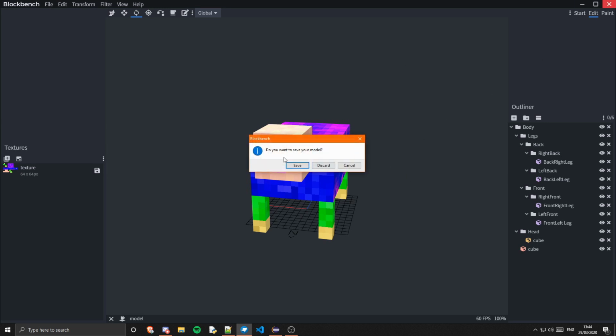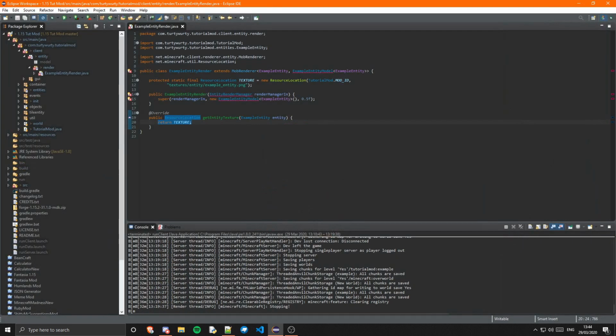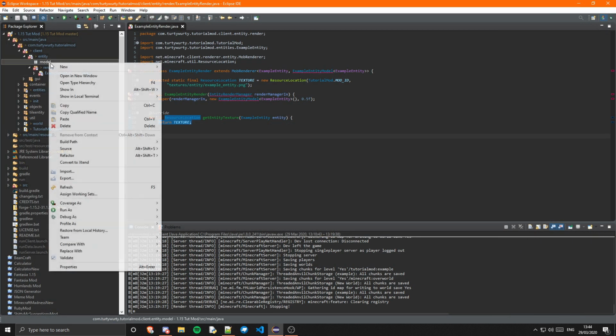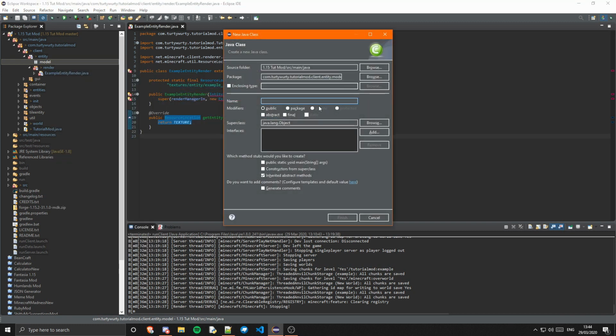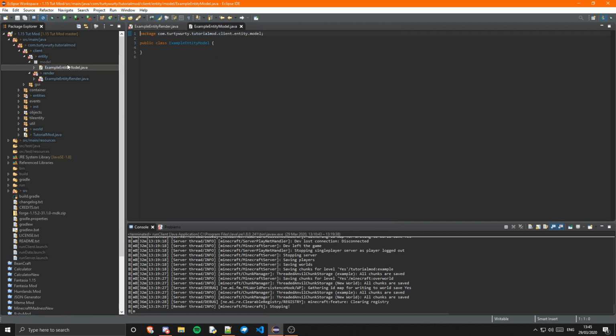So let's just close this now because I don't need this anymore. And let's create this model class. So you can just use the one from Blockbench, but I'm going to actually create it and copy what I already have in. So example entity model. Okay, and I'm just going to go and find my random folder, because I basically have it all.